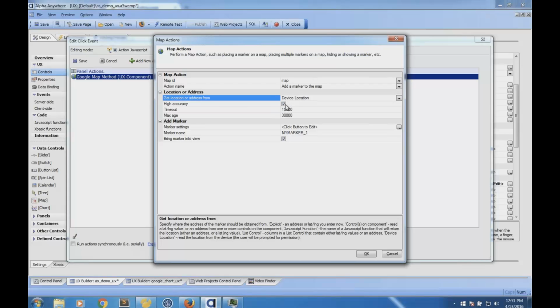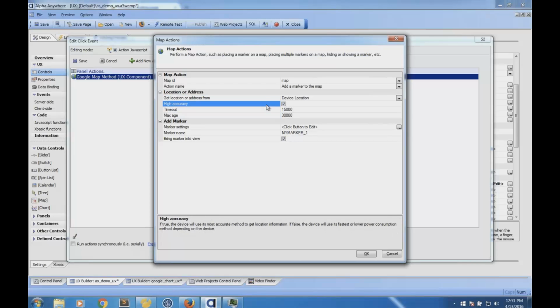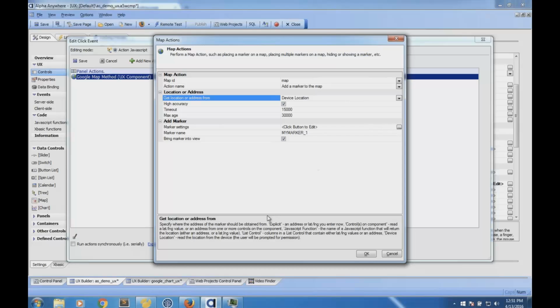I'm using high accuracy, and here are my timeouts. Let's say the device, for whatever reason, doesn't have a GPS signal or a Wi-Fi signal that it can pick up, then it may just time out where it says, I really can't find where you're at. But that's all you have to do to show your location on the map. You just do the device location.